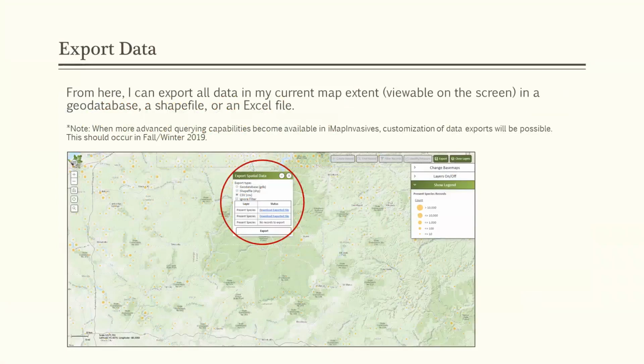Now keep in mind, this will show me data that is outside of the Allegheny National Forest, which is basically, in this example, my area of interest. And that's because currently we do not have those advanced querying capabilities built into iMap to be able to really filter out some of that other data that maybe I'm not necessarily interested in.